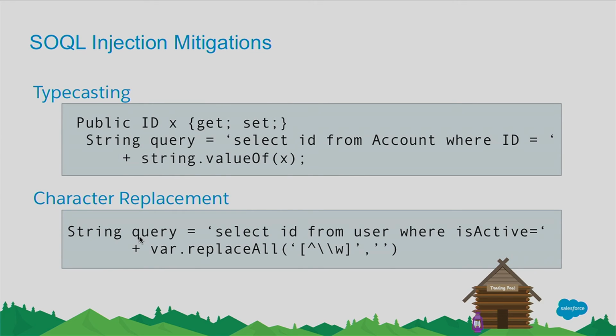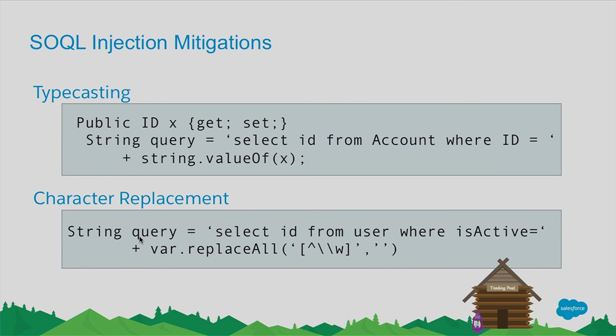Typecasting is a good one if you have an input that's not a string. Like let's say it's an integer or maybe it's a date. And so we know that by nature of being an integer, it's never going to have a single quote in it, and it shouldn't be invalid. So we'll just take the string that the user provided as input and cast it to an integer. And we do this by calling the string value of function. Then we have an integer. If it's a wrong type, that conversion fails. So it'll still provide an error in some cases, but it doesn't allow us to manipulate that query.